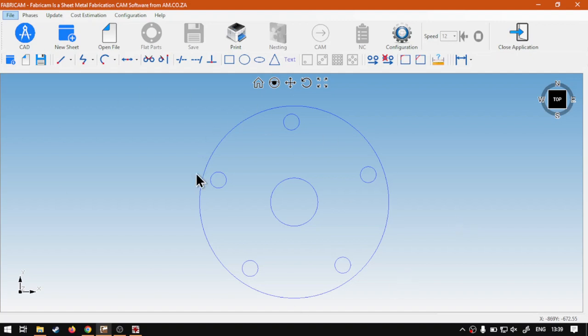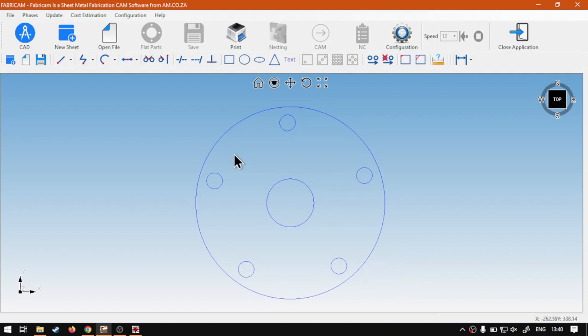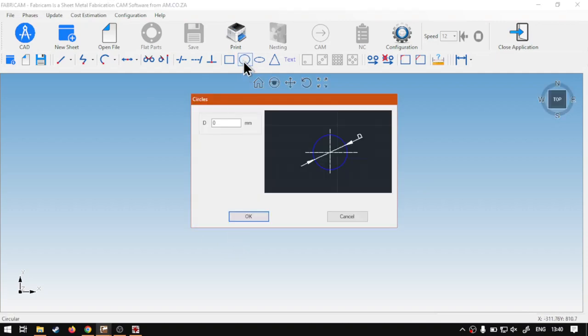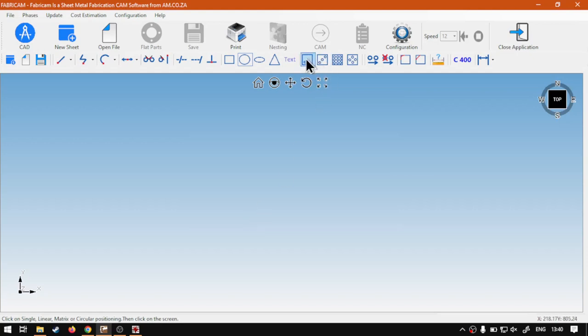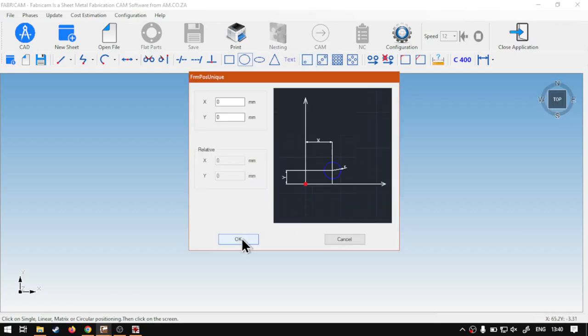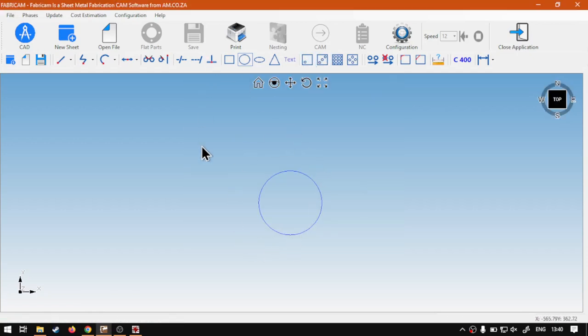Okay, I'm presuming you guys gave it a try. It's always a good idea with practicals to try it yourself as well. So now what I'm going to do is I'm just going to remove this, and then I'm going to try and make that shape. So I'm going to start off by adding a circle. I'm going to add our center circle, so we've got something to work around. Let's make this one maybe about 400. I'm going to say okay, click single positioning and place it here on the 0, 0.